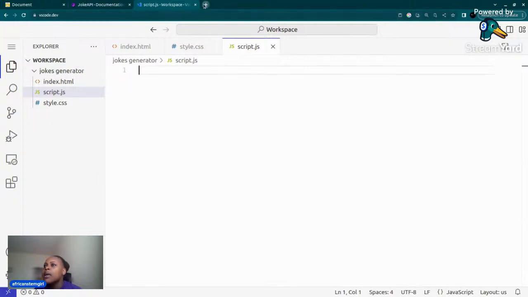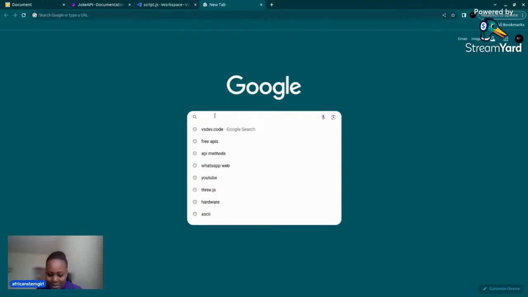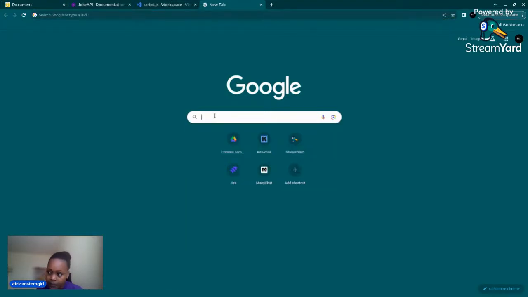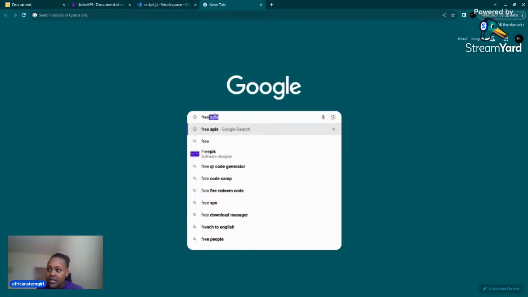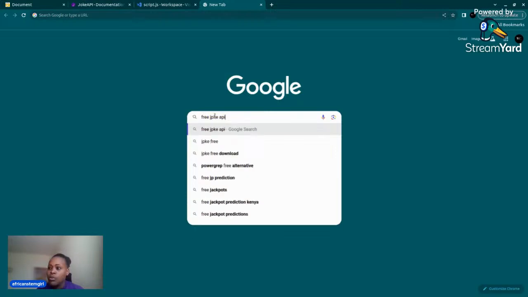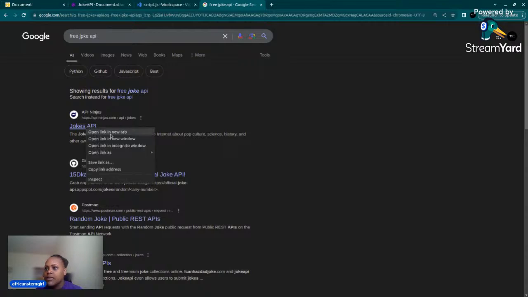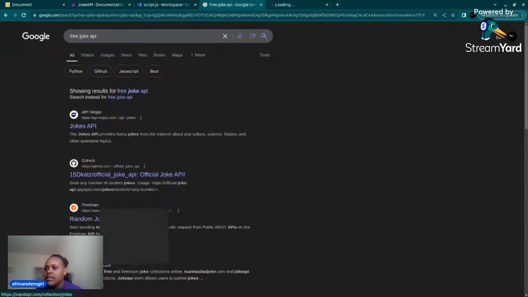Another API that I think we can use is, I know you guys are a little bit older, but there's also a Chuck Norris API, free joke APIs. Let me see if I can find another. There are so many options. This is not the only option. There is this one, and there's another one still on the Rapid jokes API.